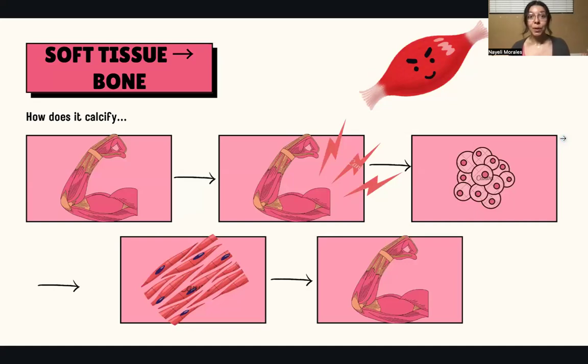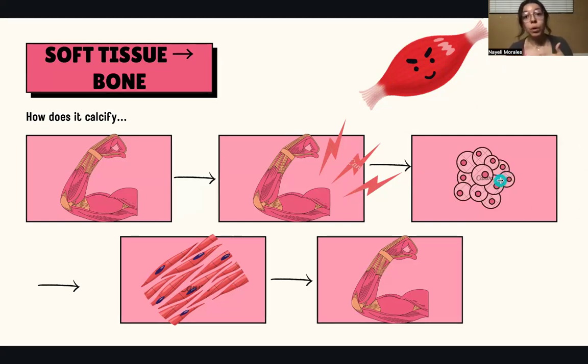Okay, so before we go any further, how does it form, right? But I will first explain what it should look like in a healthy individual. So you guys here at the top can see a happy muscle, right? In a healthy individual, we will have a muscle. Say they're working out using a dumbbell. When you're working out, you cause micro tears, and that is how muscle is formed.